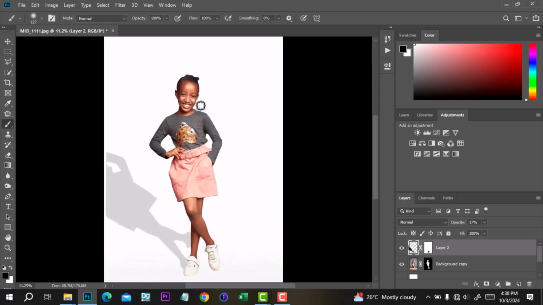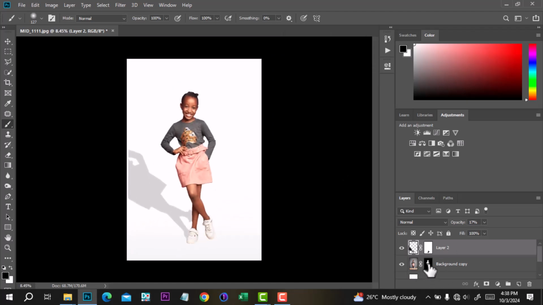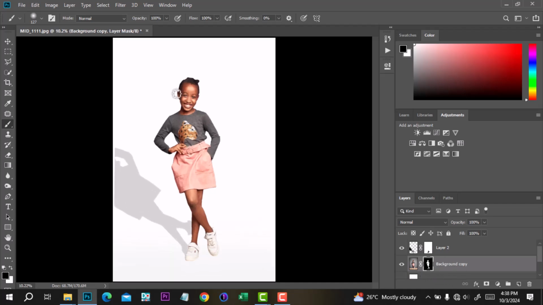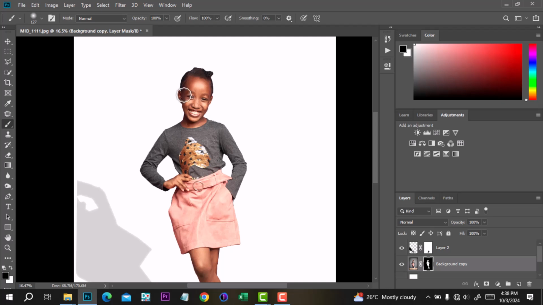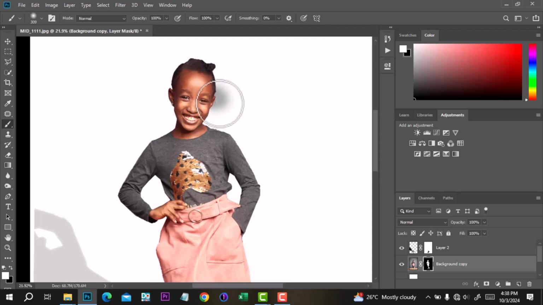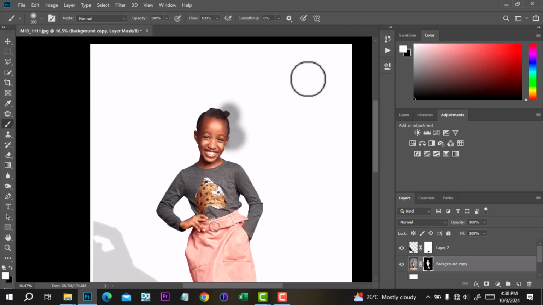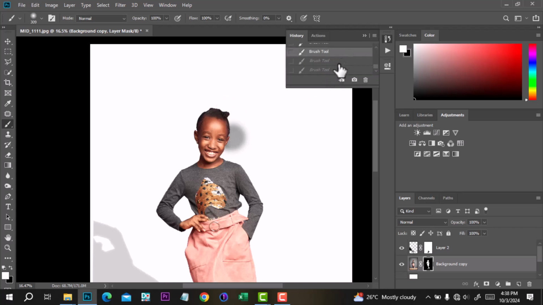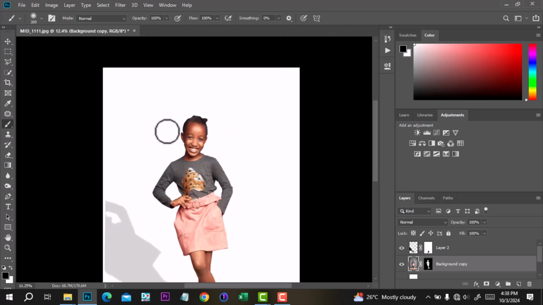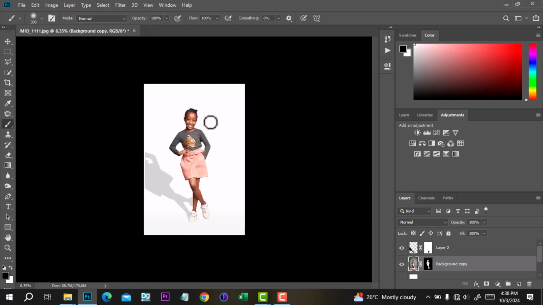And if you are not comfortable with the edges, don't forget, you can always come back to our subject layer here and just use white to revive editing. Don't forget, the color, everything is still there. Can you see as I'm painting? It's still there. So you can always bring anything back at all. You see, they are all still there. You can bring anything back. So if you want any part of the subject that you want to introduce back to the image, you can always get them back. But for the sake of this tutorial, I think I'm okay with this. You can always play around. So that brings us to the end of the tutorial.